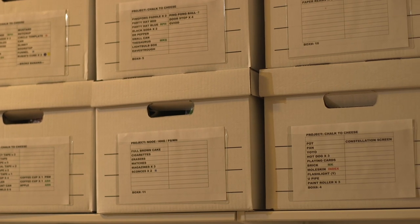An object is placed in a new context and in relationship with different objects. I see this process as highlighting the flexibility of an object and how much possibility is inherent to how we read an object, that there are many different ways to read an object in relationship to its context or how it relates to its surroundings.